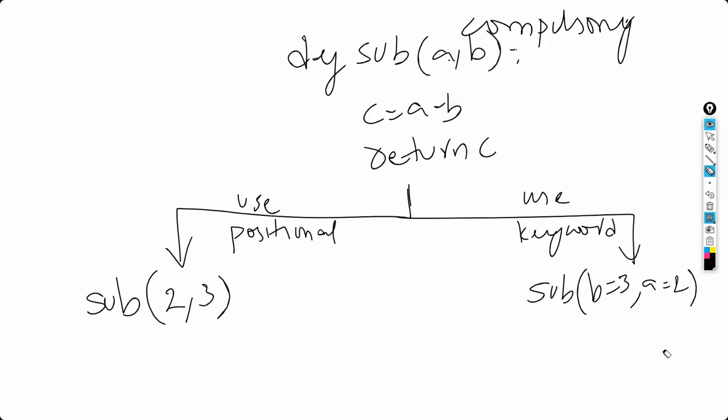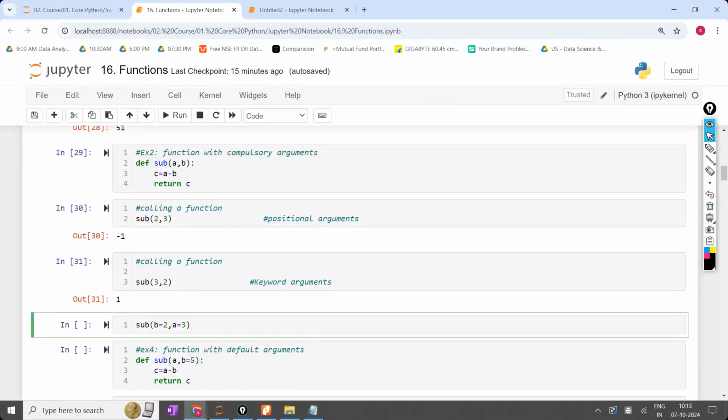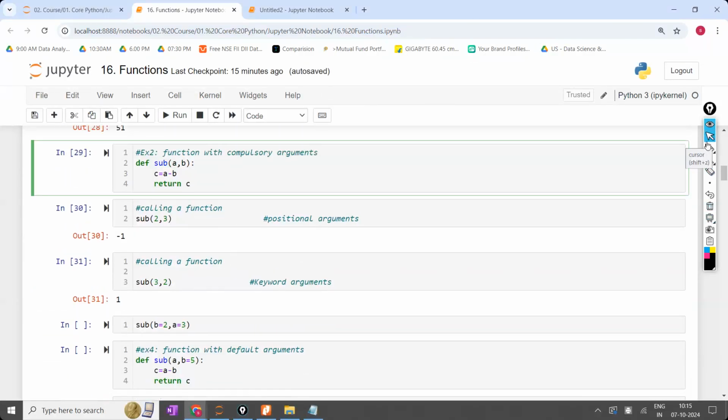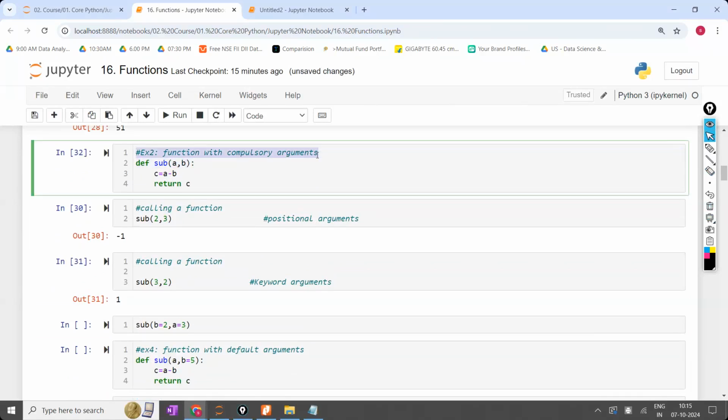Is the point clear now? Everyone? Anyone has any questions? No, right? So I have created it like this. While creating, it is compulsory. A function with compulsory arguments, I have written the heading.